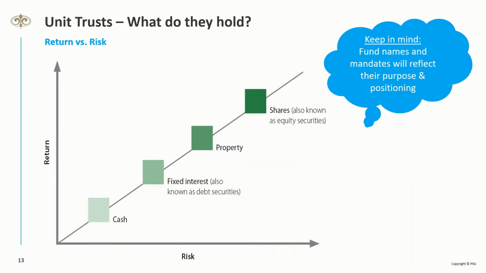So your next question will probably be, well, which is the safest and which is the most risky? This theoretical risk spectrum shows us not only that the higher the risk, the higher the expected level of return, but also that cash is generally least risky and shares are most risky. Logically, you can deduce already that there is nothing preventing any investor from holding a combination of all asset classes. And such a person would therefore have a balanced portfolio with moderate risk. And that would be logically correct of you to summarize. Perhaps a topic for another day. One can always argue whether this theoretical risk spectrum always stands.